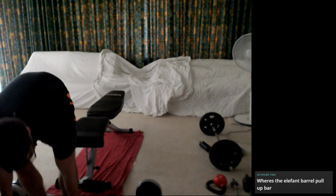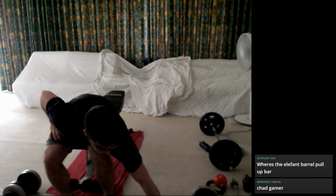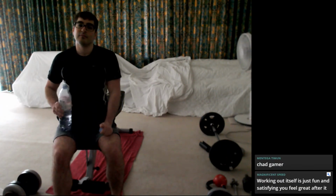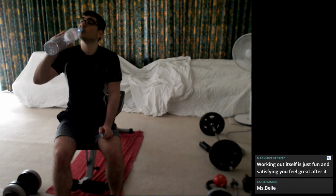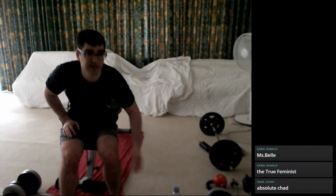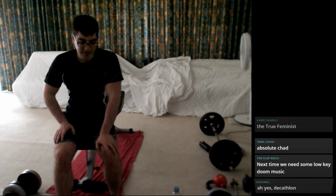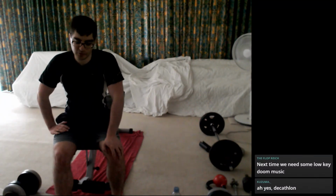Blimey. It's not that heavy of a weight, but after 10 of them it kicks in. Working out itself is just fun and satisfying and you feel grateful. Yeah, I know the first time you feel like you're forcing yourself, but after a while you just learn to love it. And there's so many fun workouts too. It's physically fun to feel that strain from doing a new exercise with muscles that you didn't even know existed that are hurting. But in a good sort of hurt, not broken hurt, more like, ow, I'm sore, but give me 1 or 2 days and I'm going to be even better than before.